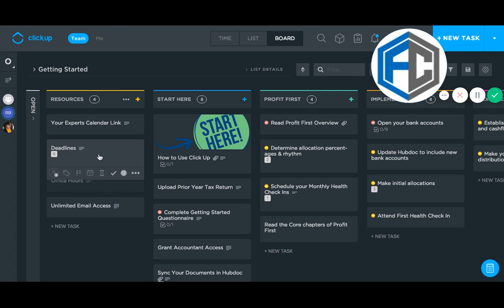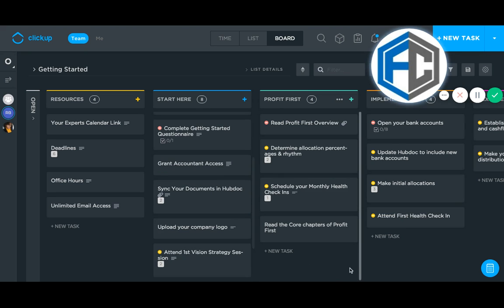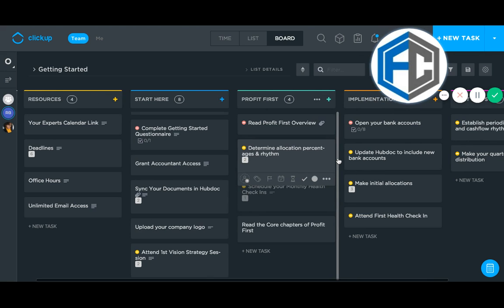What you're going to notice is each of these cards has a description, and some of the cards actually have attachments, which is this little paper clip here. Some cards have a little checkbox with a 0 of 1 or 0 of 2. That means that there is a checklist attached to this card. So that means that there are items on there that you actually have to complete before you can check off each one of these cards. If you see the numbers here, that means that there are subtasks that are open that you need to go through and review. And I don't think I have any cards with comments on them, but when you see a little speech bubble, that means that there are comments on that card.